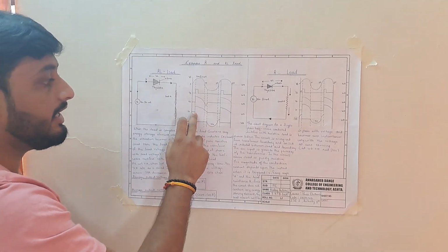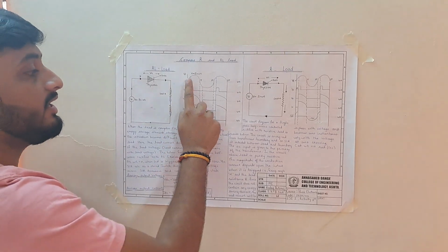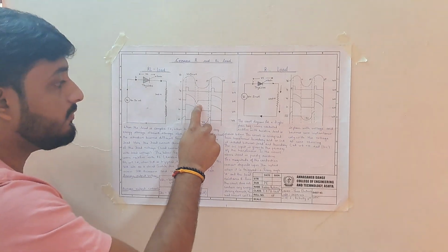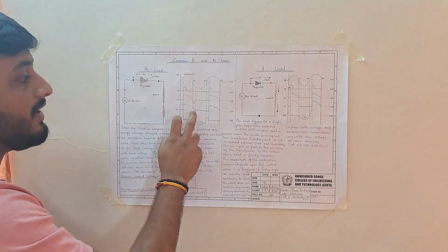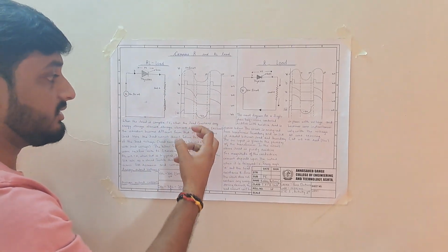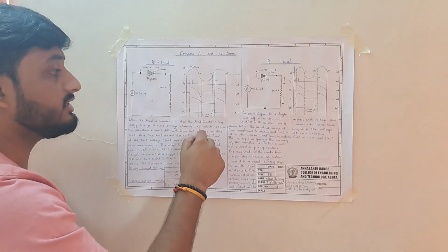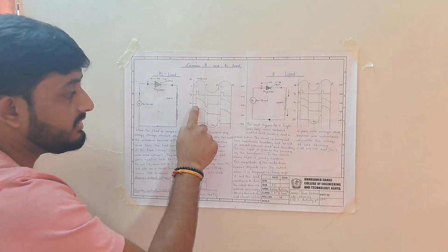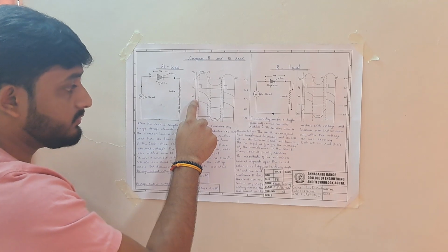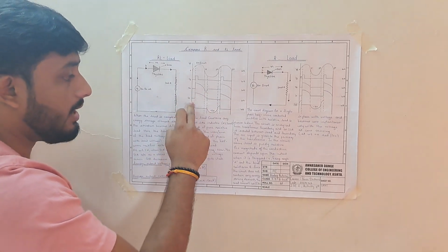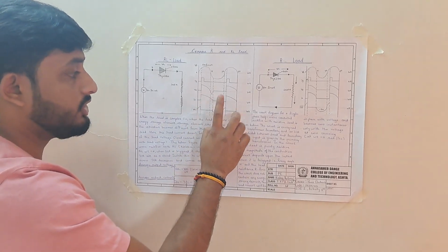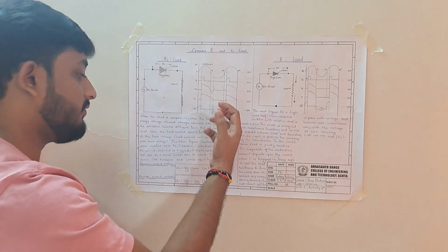For example, it starts at an angle of 30 with a 90 degree, and it will come to the 0 point with a lag, because of the inductance value, since inductance is lagging. That's why it lags behind into the negative region. This is called the beta region, and the starting angle is called the alpha region. So that was the voltage waveform. For the current waveform, in the R load there is no inductance, so it only conducts the positive waveform and there is no lagging.